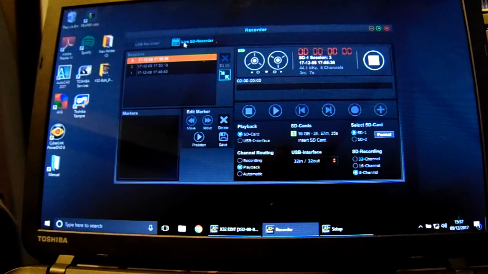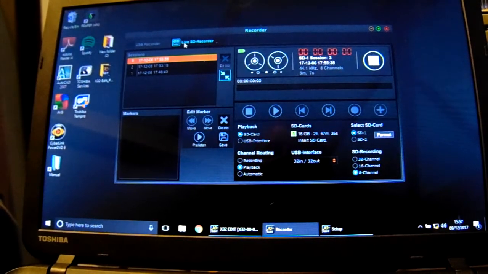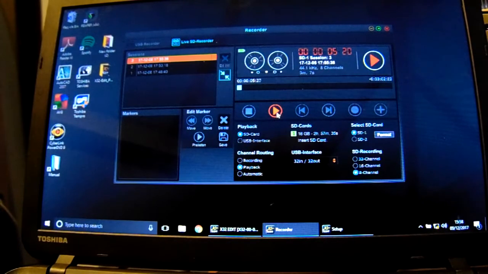Lovely little thing this, because the buttons are huge. You can't miss them with a mouse on a laptop. So if I want to queue up track 3 and session 3, as I've got it there, and press play, there you can see the tape rolling, and any minute now you can hear in the background, which is now becoming familiar as my session number 3.